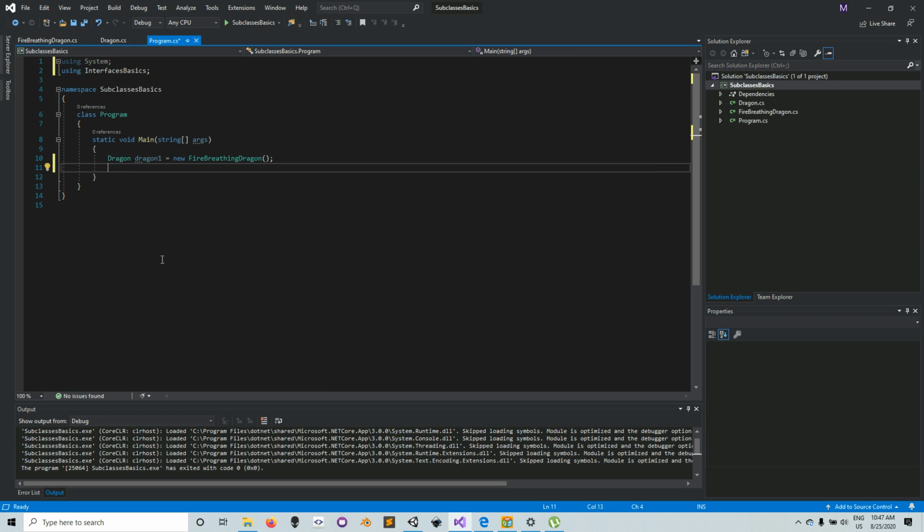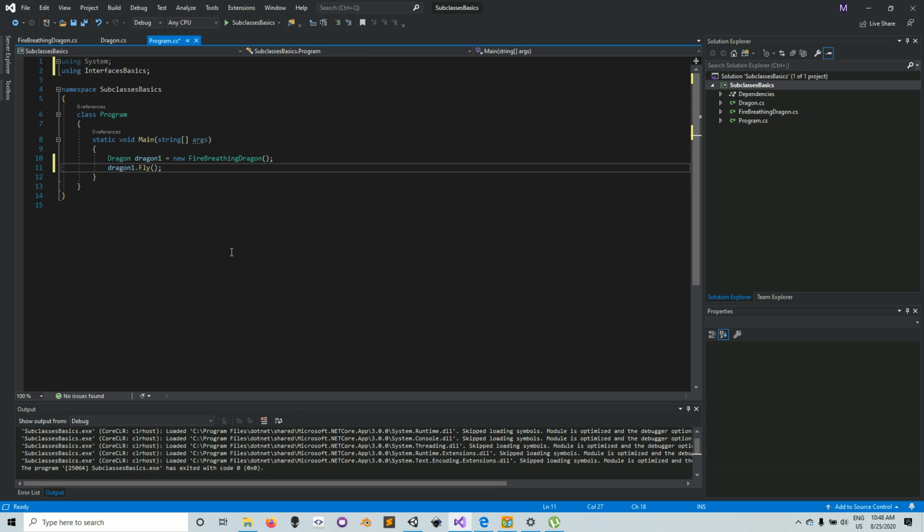Notice what happens if I say dragon1 dot fly. Okay, it can fly. It can fly because even though it's a fire breathing dragon object, it still possesses what a dragon object has.